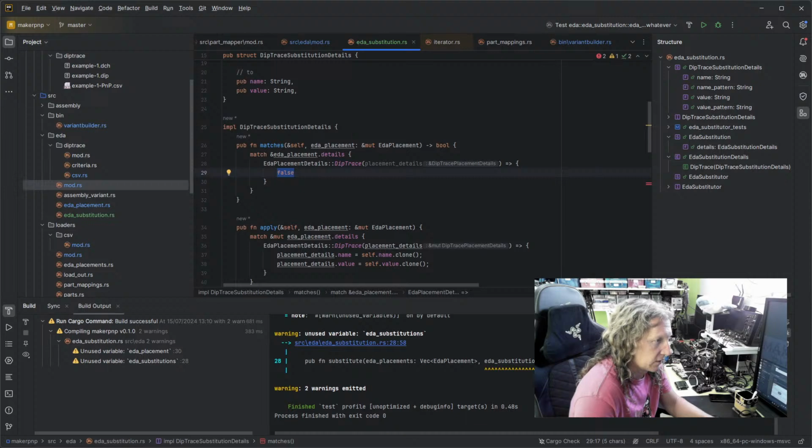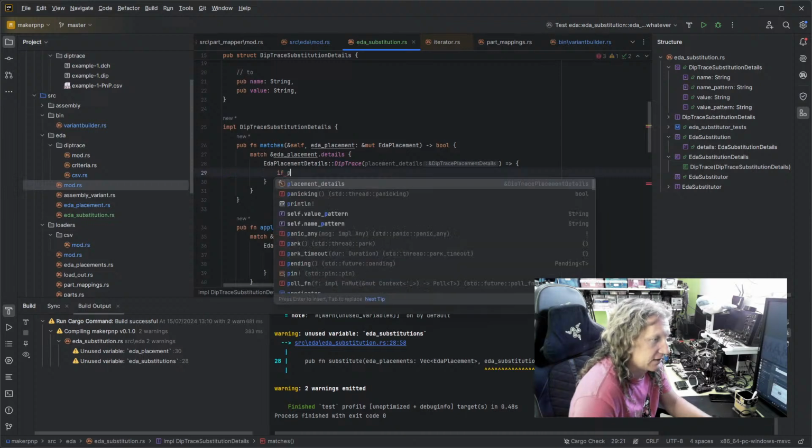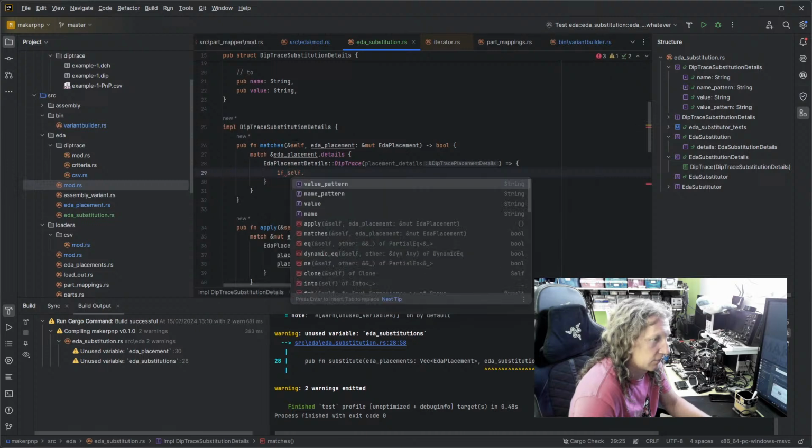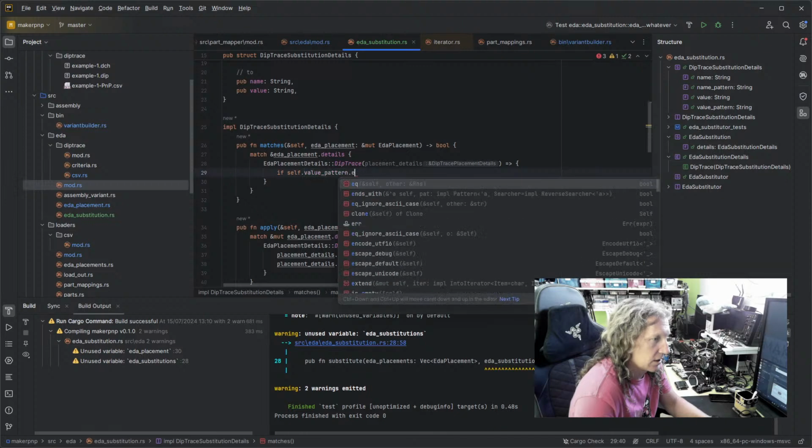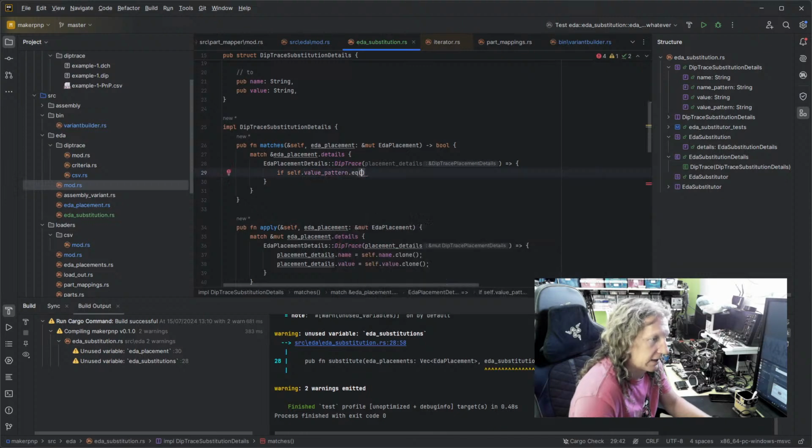So we go if placement self dot EQ for now. We've got value first.